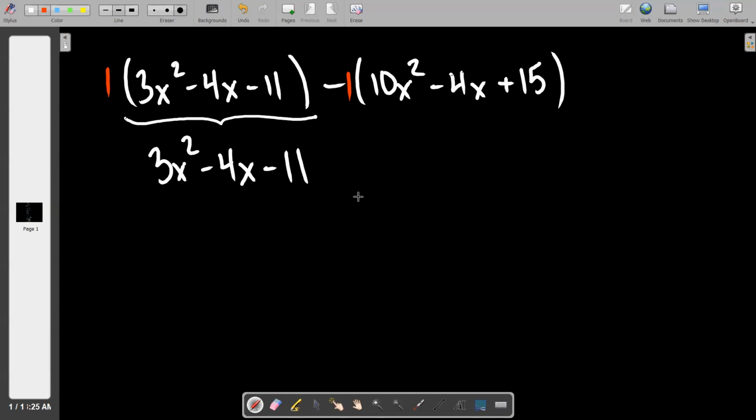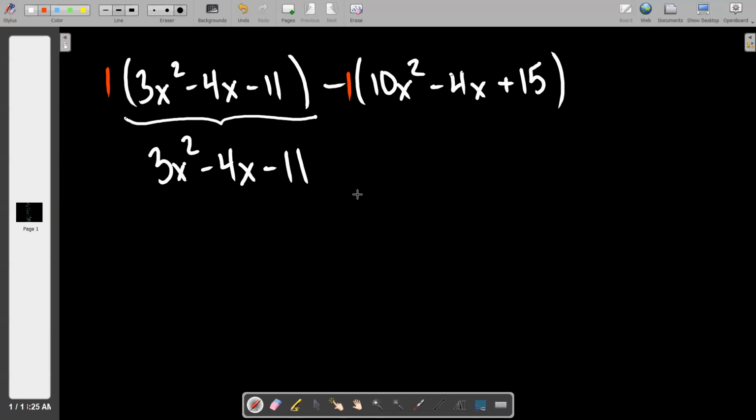We're distributing a -1, and what impact does that have on everything that it touches? Changes all the inside signs. As they come out and free themselves from the parentheses, they all switch. You have to agree that that is not difficult, but you would be amazed how often people miss it.